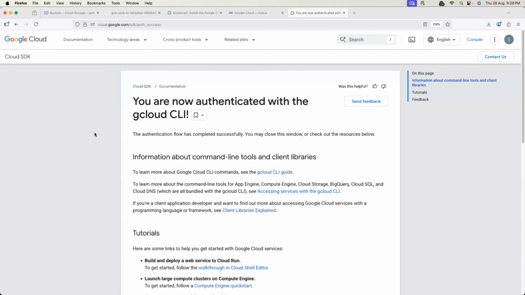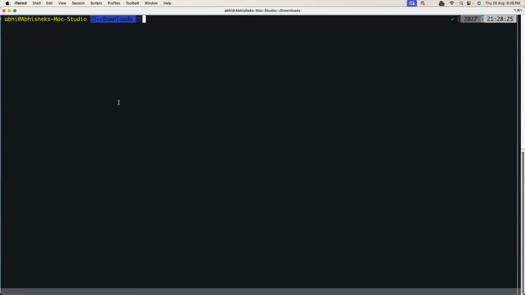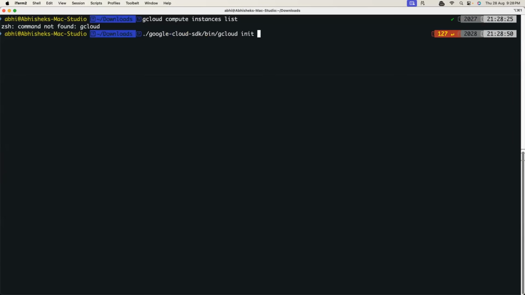So till now, I have done exactly what Google Cloud Platform had already done for me using the Cloud Shell. So now I can run GCloud. Let's see if the output is exactly the same. I'll just run gcloud compute instances list. My bad, I have to just run this one here.